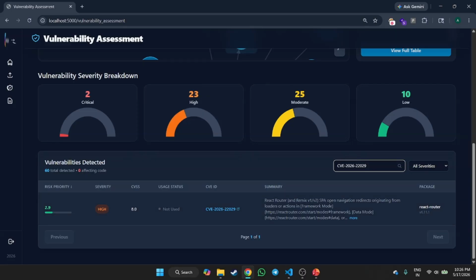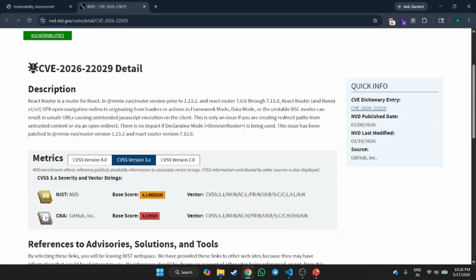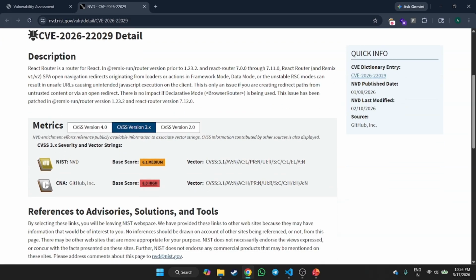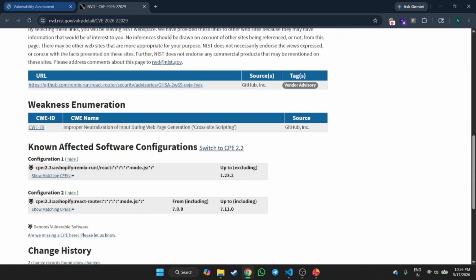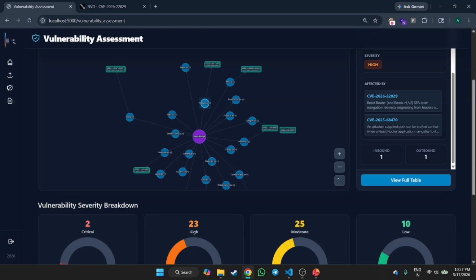We see the summary in short of why that package is vulnerable, or if we want to know about it in depth, we can just go to this site that we have used for our project. This is the NVD site, which is the government site that gives you the overall real-time vulnerability detection database. So we can see why that package was affected in here. The description is given, also the versions that were affected, and all the details here.